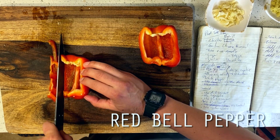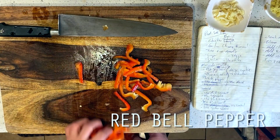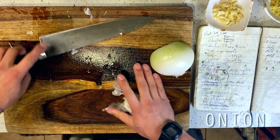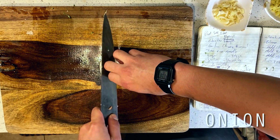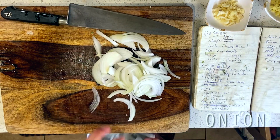I'm slicing these up into strips about 1 inch long to keep these nice and bite-sized. Then moving on to my onion, this is half of a sweet white onion here, which I'm similarly also slicing into 1 inch strips. Next up, I'm slicing up my broccoli here.